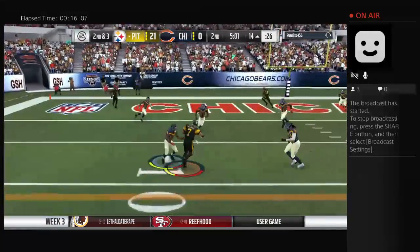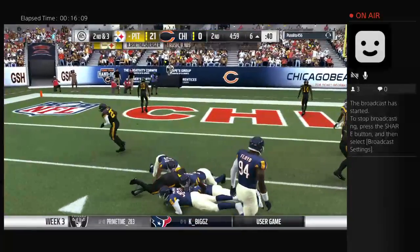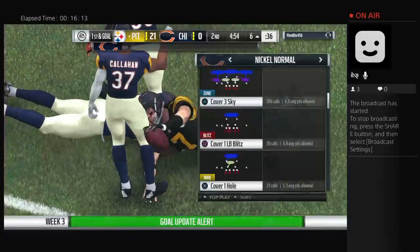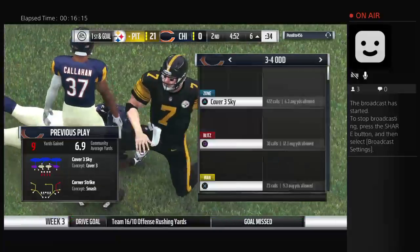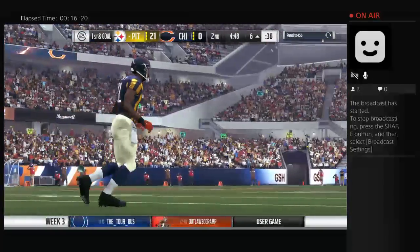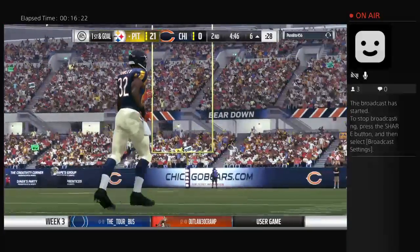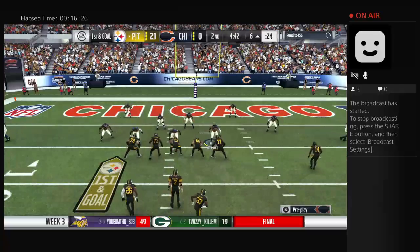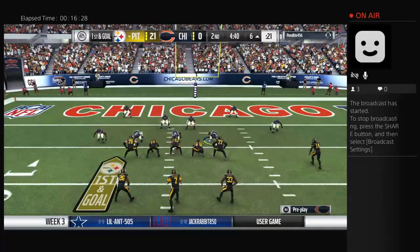Being chased out left, and he's going to be brought down just shy of the 5 at the 6. 9 yards on the play there, and it sets him up first and goal. Offensively, they liked their situation, so they tried to take a shot downfield, but no one was open. So it was tuck it and run time, and he picks up a first down. And on the outside, they're playing press coverage. Bryant, the lone receiver, left.